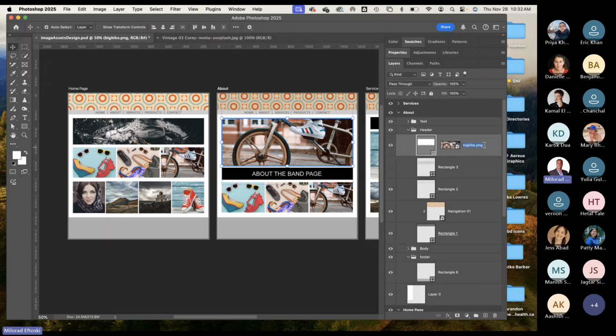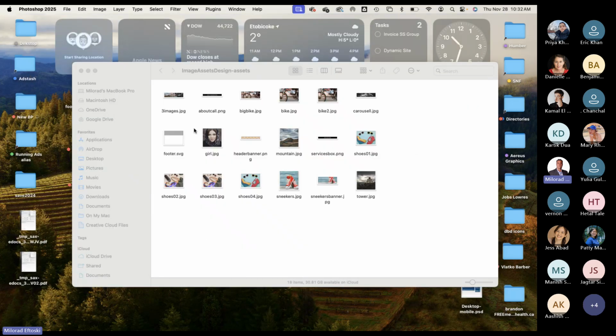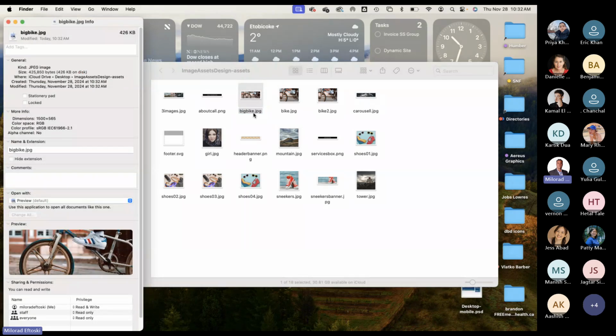Let's change this back to JPEG, JPG, right? And click. Because the automation's turned on, Photoshop will automatically change this back to JPG. Look how big it is now. 426K. We just saved like 60% of the file, which adds up on a website, right?